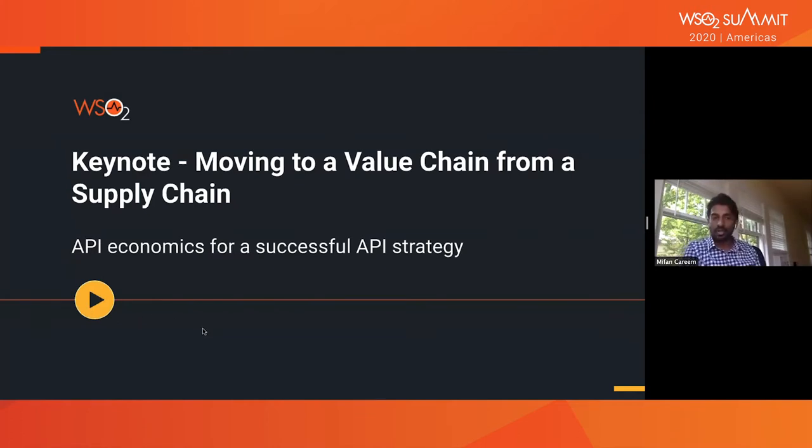Let's get started. Yesterday we had a number of good sessions. Asankar spoke about the whole integrated digital supply chain and how APIs play into that. Ginger basically spoke about the customer side of things, which is very relevant. No one spoke about the API factory and why APIs are the product of the 21st century. We had really good sessions from BC Ferries and in-depth domain sessions from the healthcare sector. I'll try to tie that into this presentation.